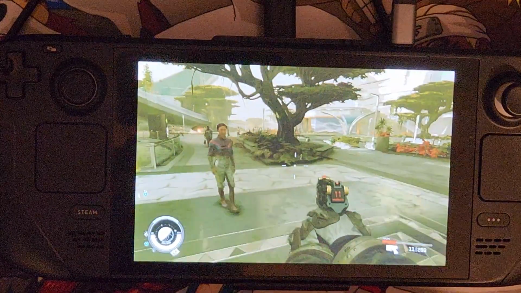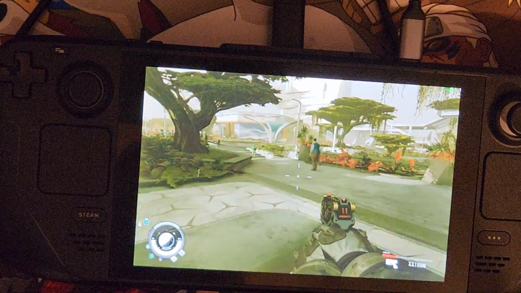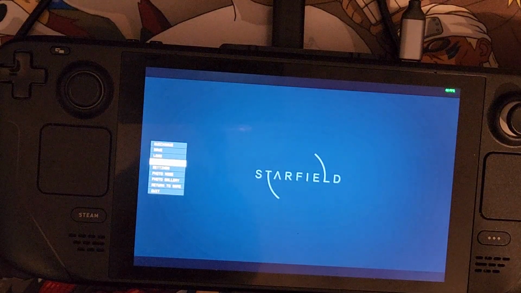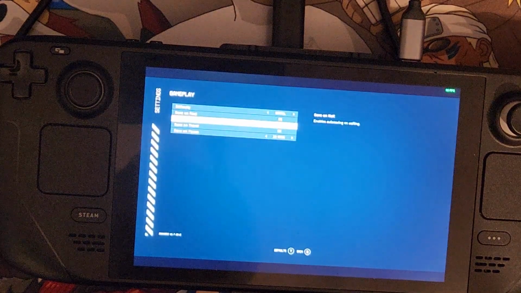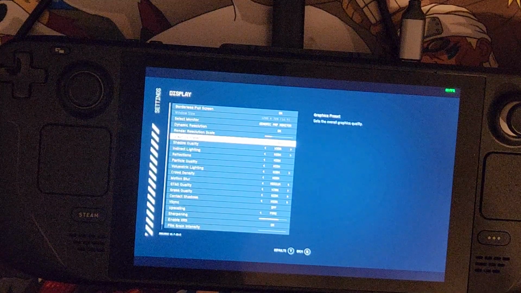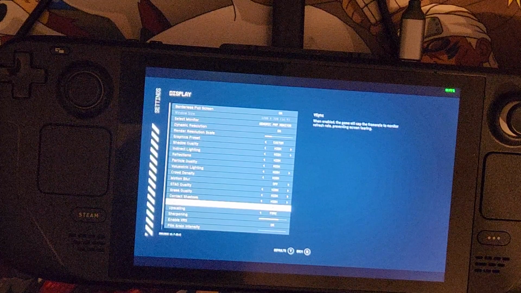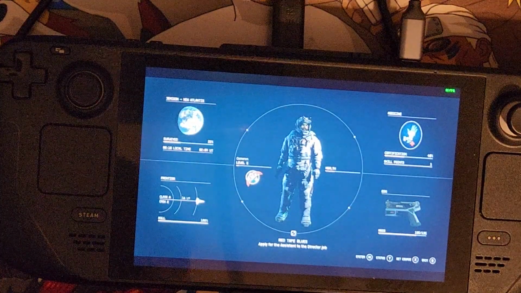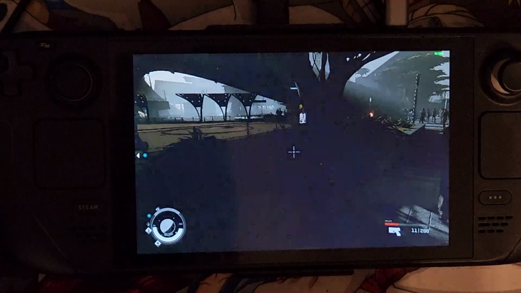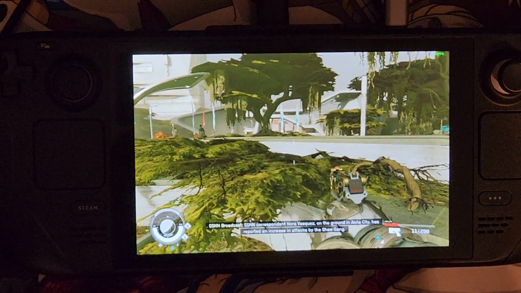A little better. It's still saying I'm getting 52 frames per second, which is just completely false. So let's go ahead and change some settings. We will see what just high looks like. Turn motion blur off, VSync off as well. Try and get the Steam Deck back straight in the camera. Okay, this is a whole lot more playable actually.